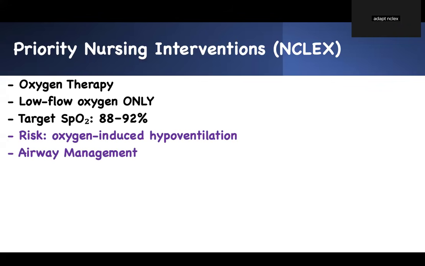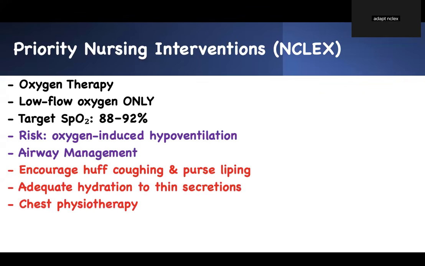Because if you give them too much oxygen, the oxygen will cause what? Oxygen-induced hypoventilation due to what? Taking away the drive of their CO2. Most of their drive to breathe is their CO2. And therefore, when you take that one away, they will have hypoxia. You need to manage their airway, and you need to teach them breathing technique.